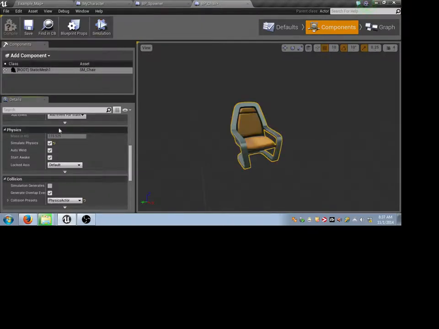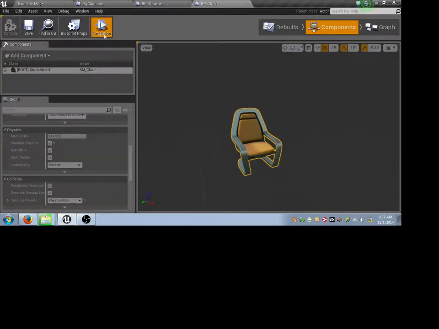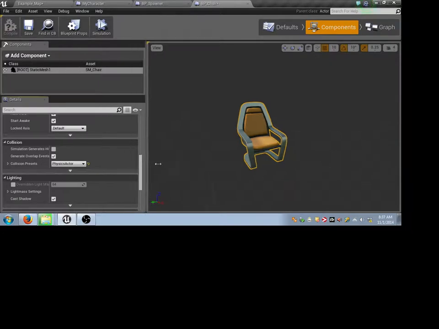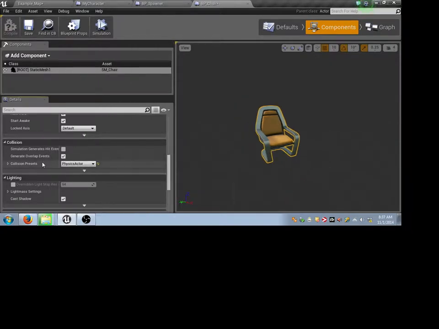Okay. Note if I don't have that checkbox checked that nothing happens when I hit simulate. This is kind of like a preview of what the object would look like in the level after it's been spawned. There are a few other things we want this thing to do. So while we want this thing to behave with gravity, we don't really want it to react with physics. So we're going to want to change the collision properties. And I'm going to show you these collision properties in a little bit so that it doesn't, like normally a physics object will bounce around on the ground and will hit walls and hit the character and bounce off his head. But we're not going to really want that. We're going to want something different, and I'm going to show you guys how to set that up in just a second.